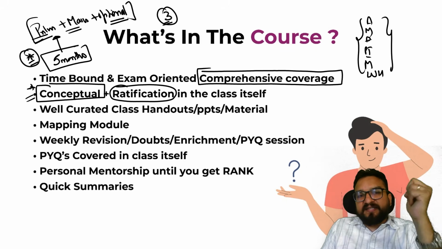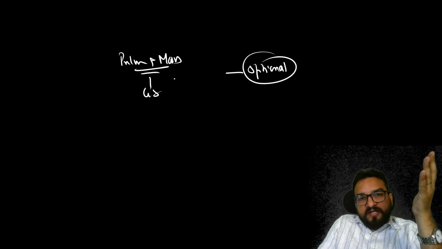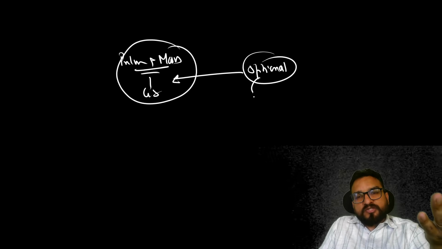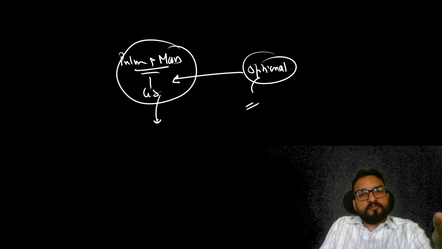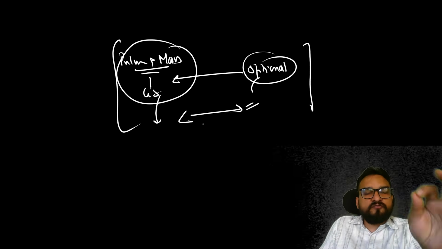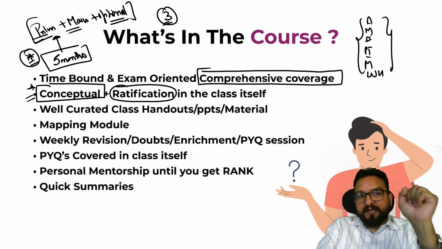Okay. Second thing, there is a myth that this is a vast optional. Let me tell you, this is a vast optional only if you do not cover the prelims and mains of your GS as well when you are studying the optional. Then it will take you some time to cover the optional. See it from this perspective: you have to combine them, and when you combine them, you will find that in just 4 to 5 months you are good to go with this particular optional, right?